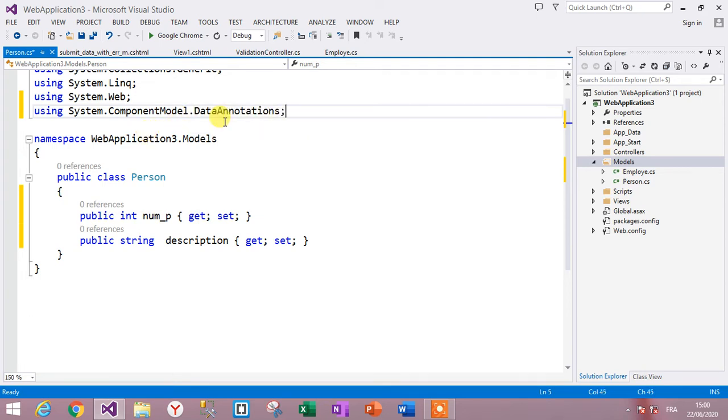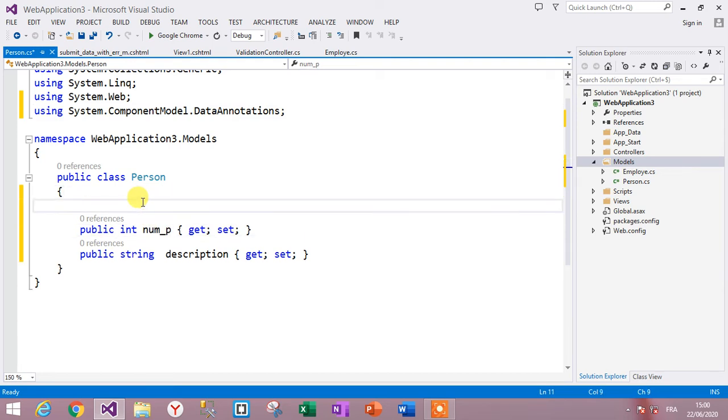It is obligatory to use it for validation. The first property of Person is required, inshallah, and the second step is to create a controller.